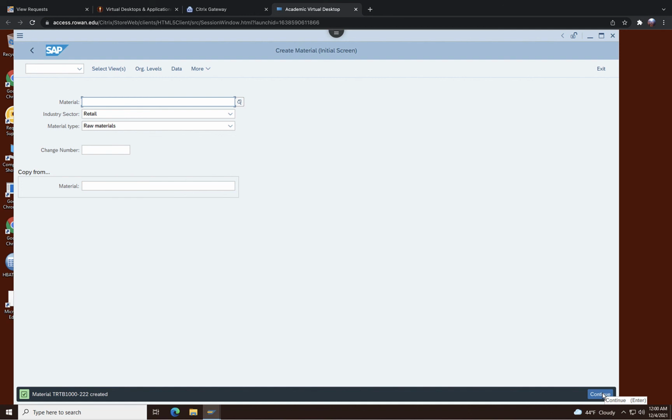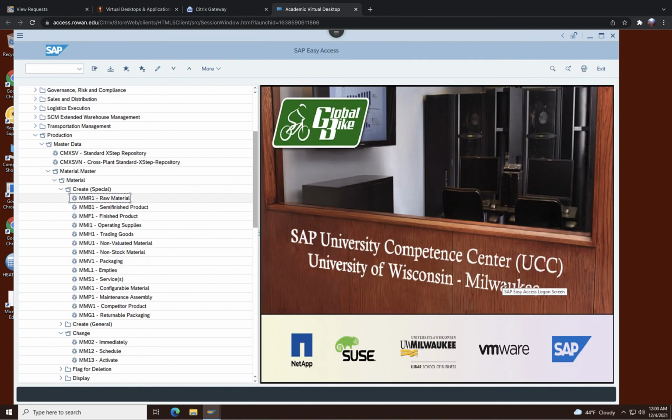I'm sorry, raw materials, not semi-finished product. So that's good. I think I don't have to change anything for the tire because EX lot is the right information. So you can exit and go back there. So that's how you do raw material creation.